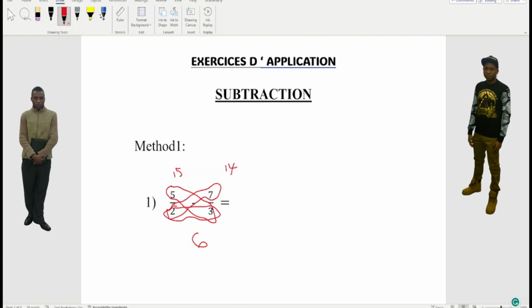So what happened after that? It's going to be like this. The answer here is going to be 6, 1. You may say, then how? So what they have done, you see this 15 minus 14, that's what gives us this. Okay? That's how they do it, but it's kind of fuzzy. I'm going to show you guys another way of doing it, okay?